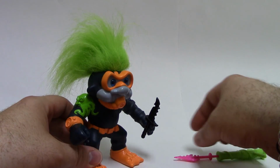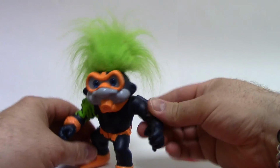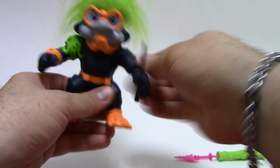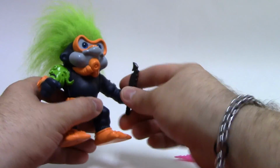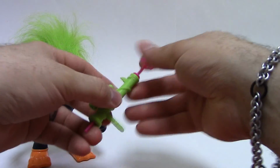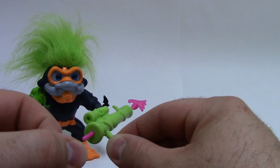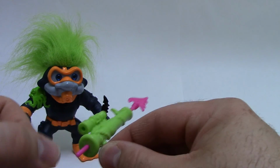Put it in his hand right there so he can hold it. That's cool. And you can have him be like, what? What'd you say about me? You say I'm a troll? Man, I'll cut you, man. It's like, whoa, Jack. Whoa, calm down. And then you can also take his weapon, which again, for the power of finger technology. Watch this. Yeah. See how it works? It's amazing.